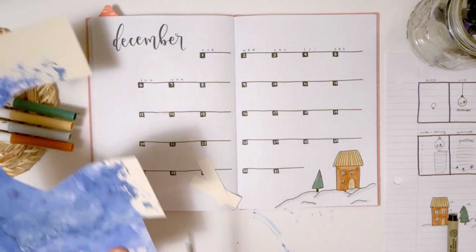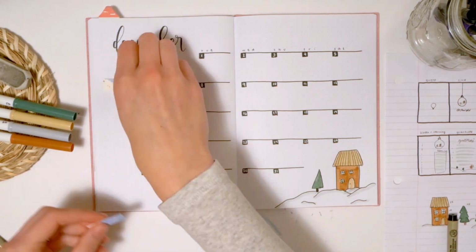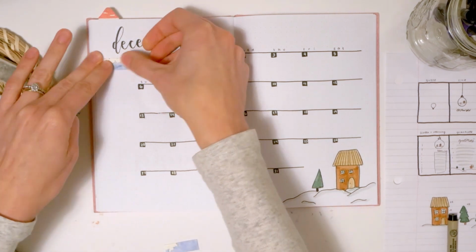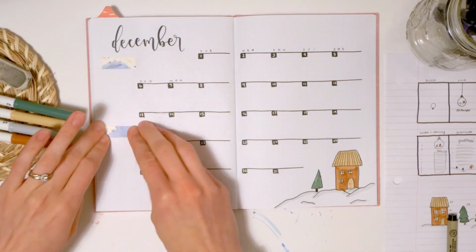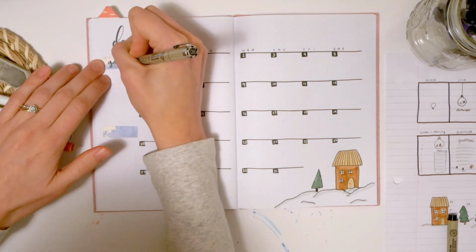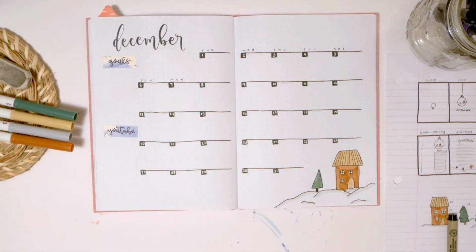So here I've decided to incorporate my night sky watercolor paper a little bit just by making myself some headings along the side. So a place to track notes for the month as a whole, and then also my YouTube schedule. So sometimes I'll put that on the calendar itself, but this time I'm thinking I'll just put a dot on the days when I am posting something on YouTube, and then I'll actually list those things down below here.